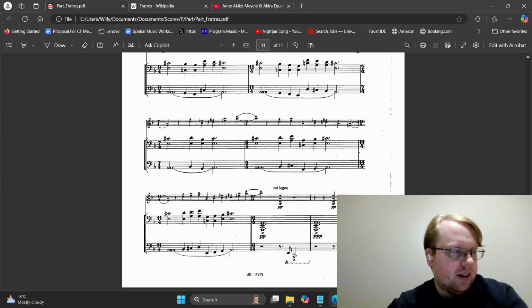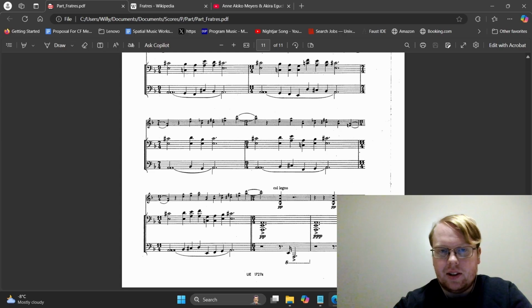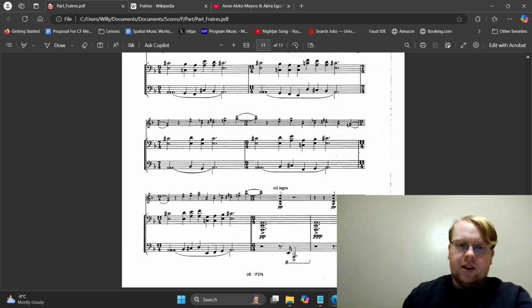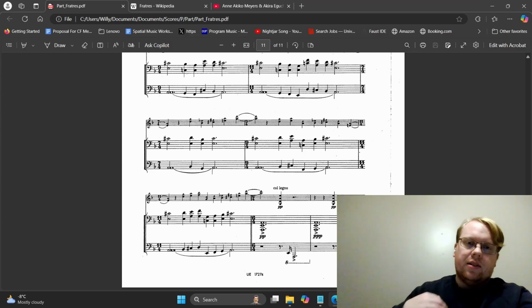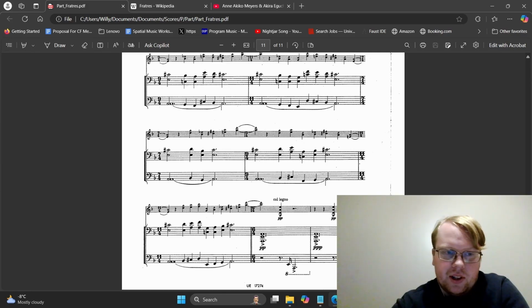I got really technical today. I don't usually do that with a piece, but Pärt's music is so simple that you can actually talk about it technically in a very short amount of time and basically describe the whole piece. The variations are certainly interesting in this, and this last one is far from my favorite variation. My favorite variation would be the climactic one with the open A and the open E offbeats. You know, those details aren't what define the piece. What defines the piece is this style that Pärt came up with.